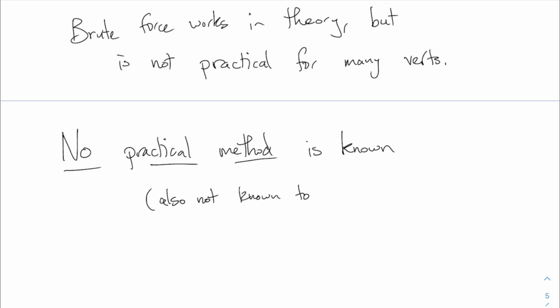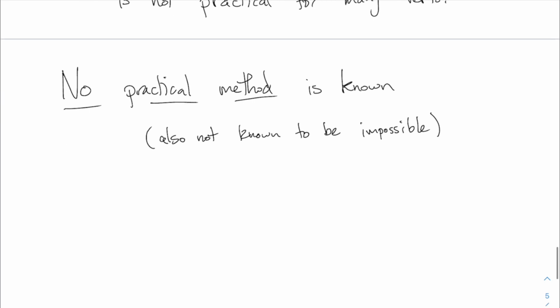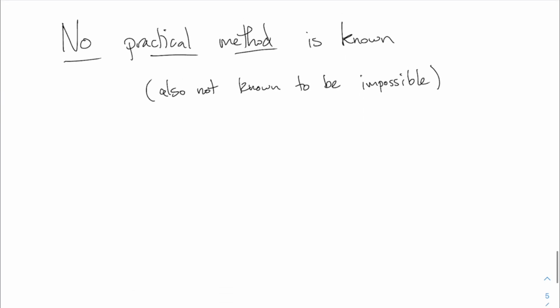Like a lot of things, you can prove mathematically they are impossible. But this is a problem which is not known either way. If you figure it out, don't tell anybody. Tell me, and I will steal your idea and become a famous mathematician. I am a mathematician, although not terribly famous. I do my own research, and there are people who know me, but you would instantly become super famous if you found a good solution to the traveling salesman problem. Not only is it an interesting abstract question, but Amazon would pay you big bucks if you could deliver to them an efficient solution to this problem, which they care about solving every day.